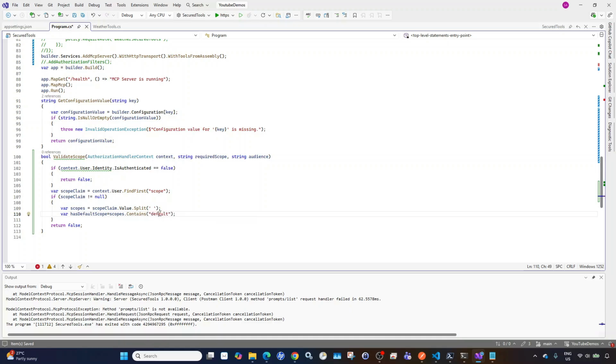So I'm just checking default, but we will need to make a small change because we need to add audience here. We will look into that. So if default scope is available, then simply return false.